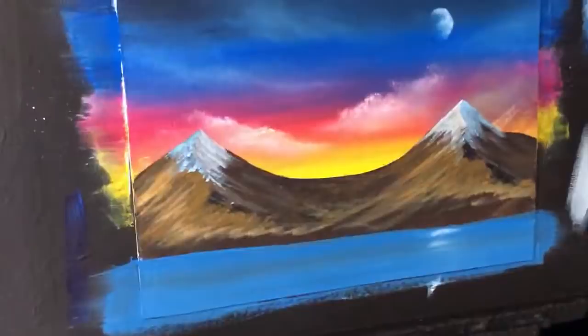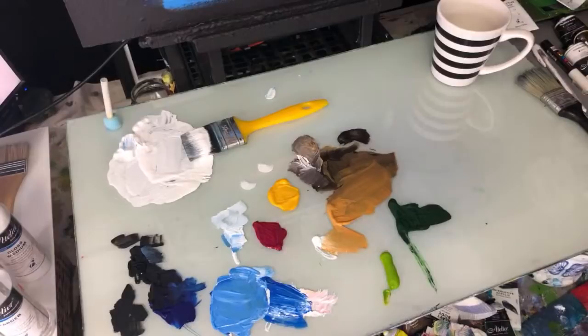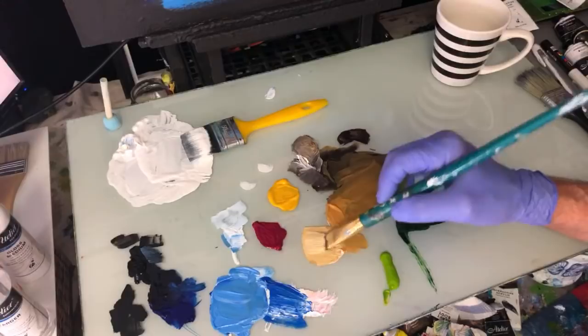Now, down here, what are we going to do? Let's zoom back out again. Let's grab some brushes and get the landmass there. So we're going to start with the bank, which is my yellow oxide, and this colour here. I want it a bit brighter than the plain yellow, or yellow ochre, whatever they label it as. To me, it's the same, but different. Now, this is going to be the edge of the land hitting the water. I'm getting some more white on there just to get it the value I want.